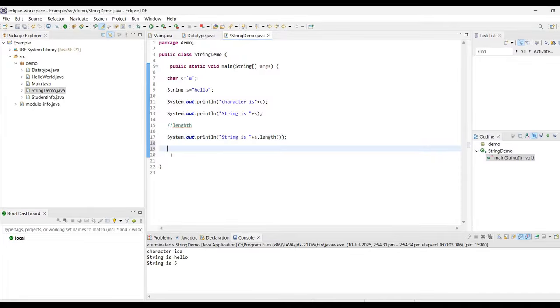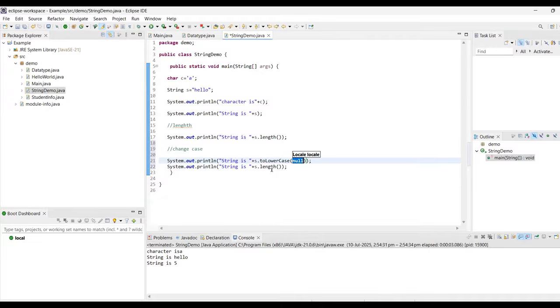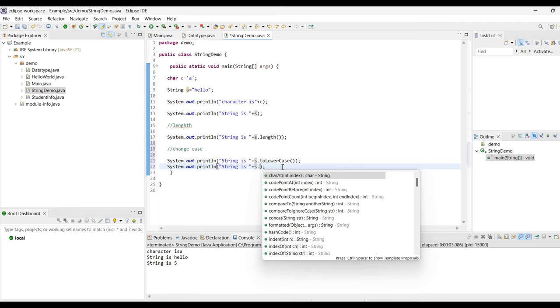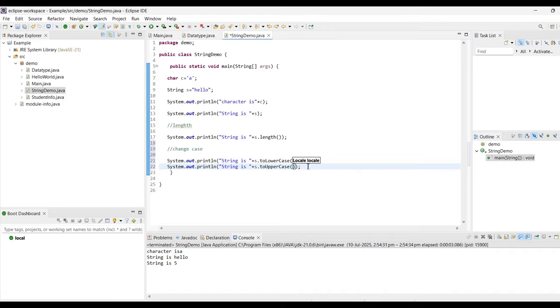Now I want to change the case. I will use the methods toUpperCase and toLowerCase. Similarly to how we use s.length, we can use s.toLowerCase and s.toUpperCase.